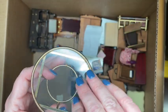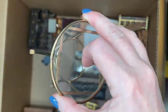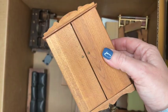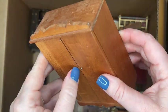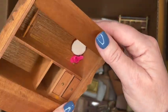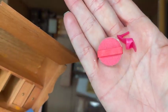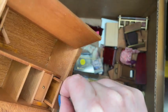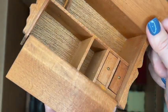Here we have a gold bistro table with a plastic removable top — great for cleaning. The metal piece has no damage and the top is in decent shape with no major scratches. Now we've got another Shackman wardrobe with slightly different hardware — a little Barbie shoe and a sticker inside. This one has the hanger and both drawers, so it's in perfect shape. Just needs a little dusting.